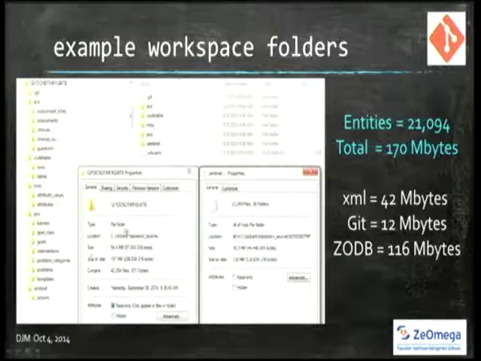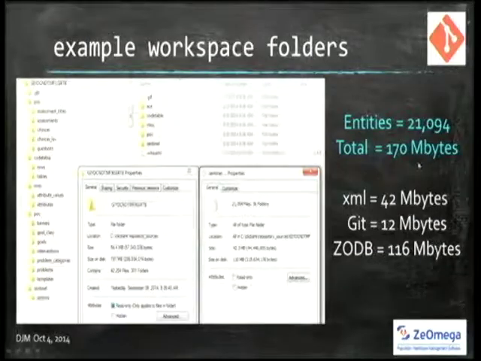If you look at the whole repository sources, it ends up being about 54 megabytes for 21,000 entities. If you look at just these highlighted ones here, they're about 42 megs. Altogether, the XML is about 42 megs, the Git is about 12 megs, and the ZODB is about 116 megs.